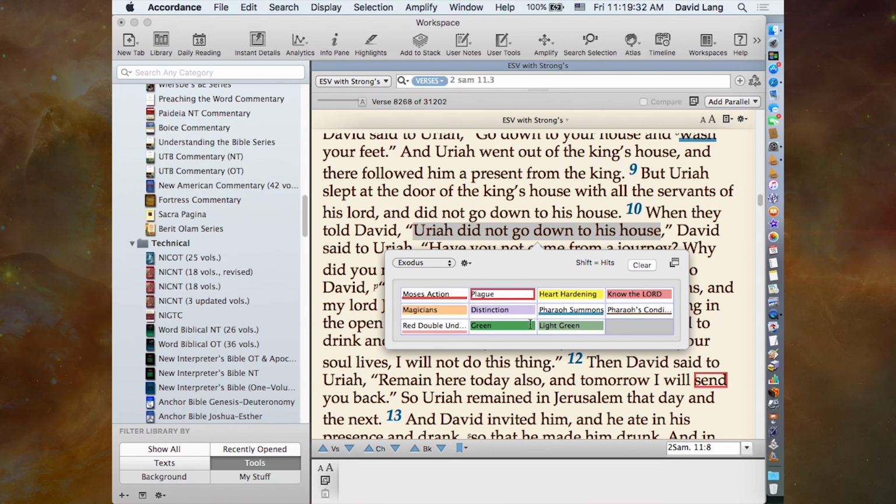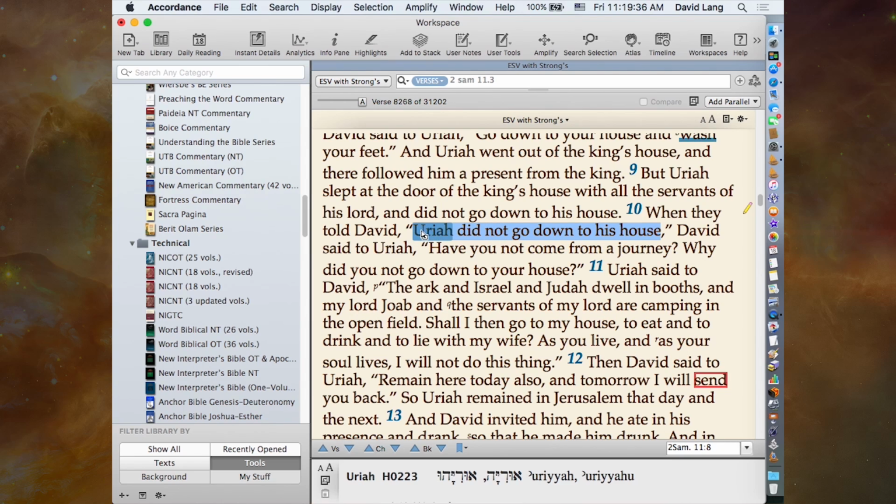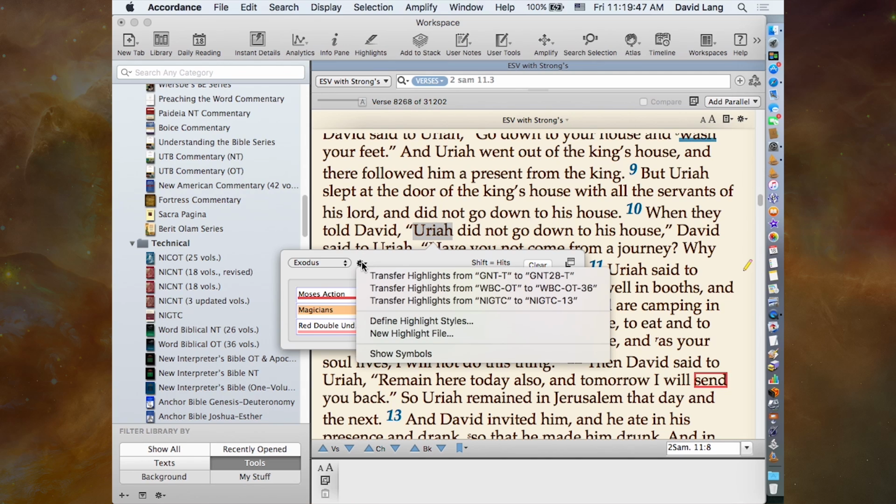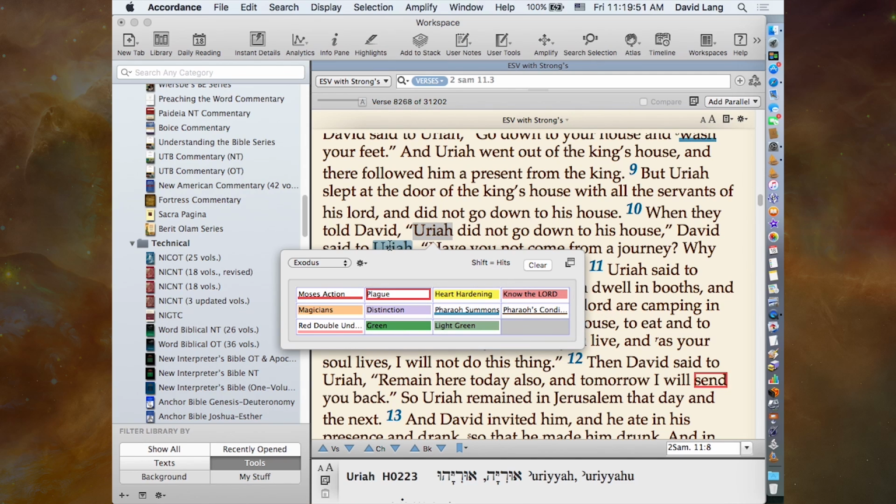If you scroll down, let's see. Why isn't it giving me the image highlights? Oh, show symbols. I want to show the symbols.